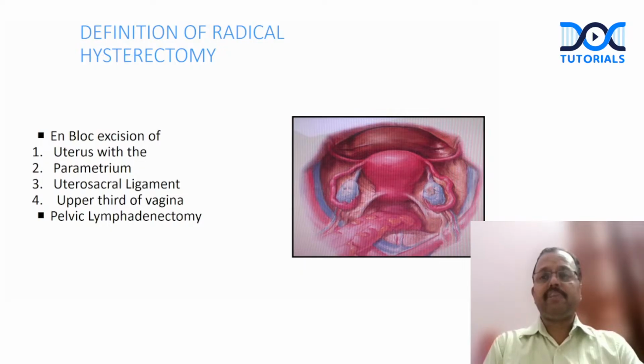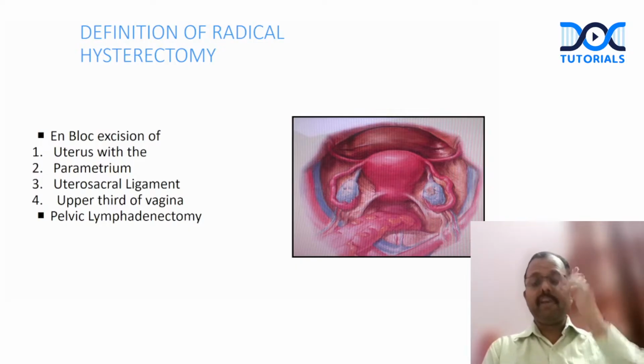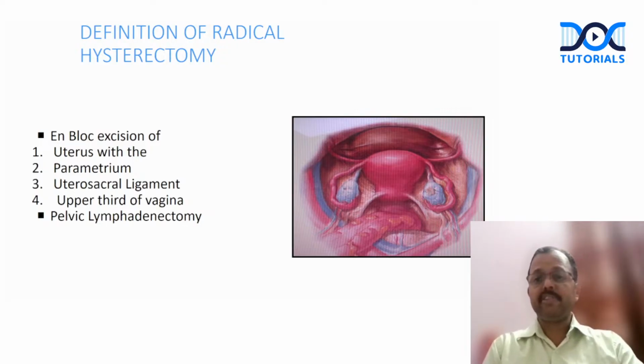It can happen when you have a specimen of a Wertheim's radical hysterectomy being kept for surgical pathology being discussed, or it can be for a clinical case discussion when you have a cancer cervix. So, in any of the situations, you can have a discussion on radical hysterectomy and its indications and complications and so on. Now, the first thing you should know is what a radical hysterectomy is.